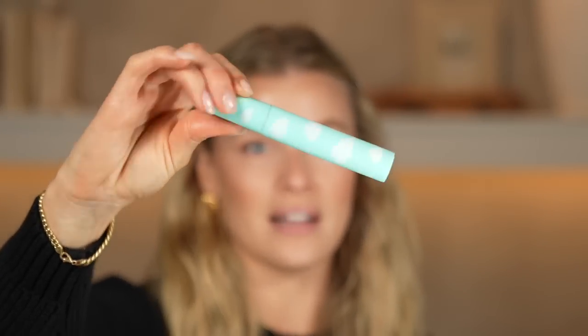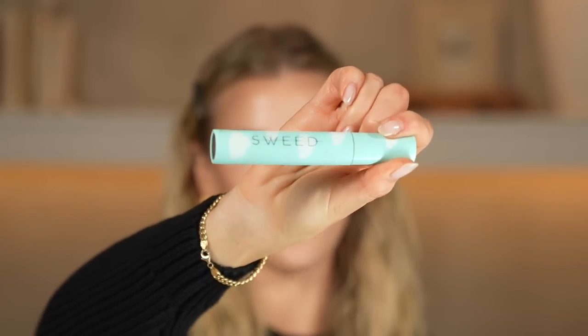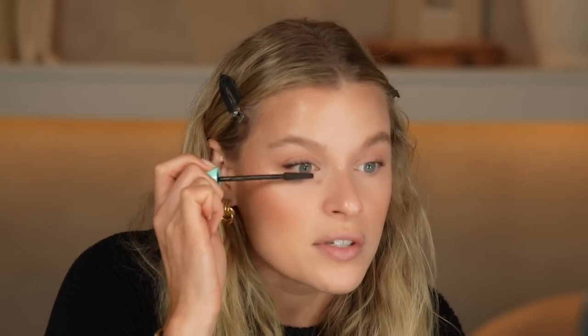I was also thinking about, since we're getting into December, this is my Swede Cloud Mascara in dark brown, one of my favorites. For December, I think it would be fun if I did a holiday gift guide for him, for her, for parents. It could be fun if I came up with my favorite things, and then that would be a list that you could give to your significant other that could potentially be really good. So let me know if you'd love to see that.